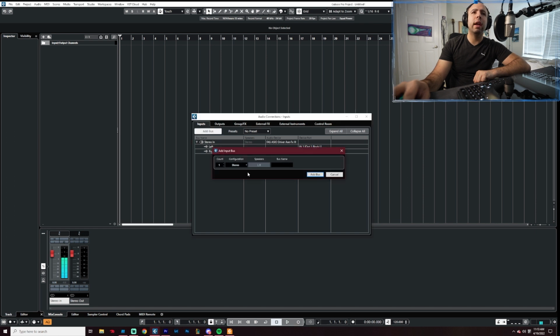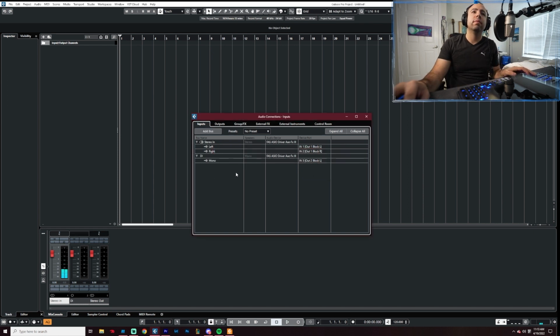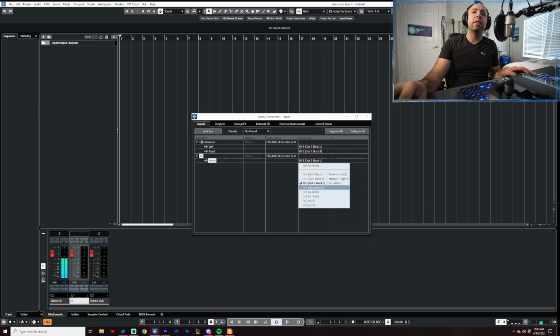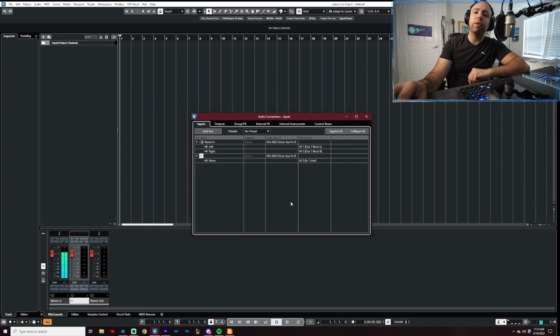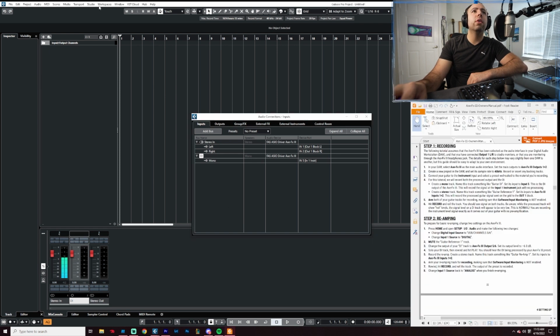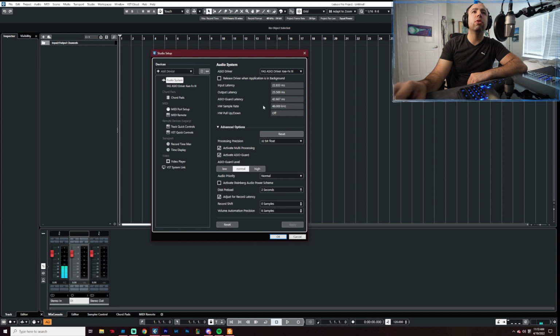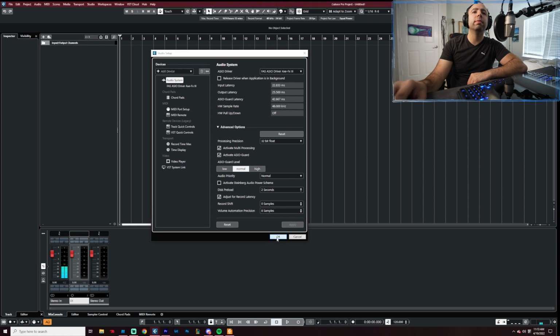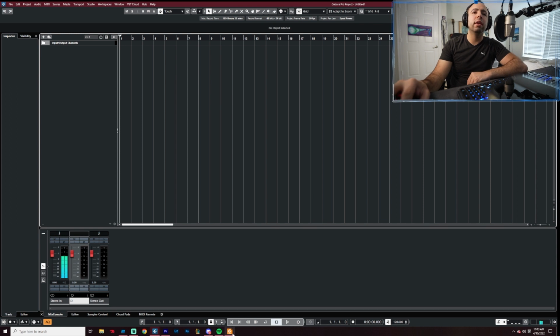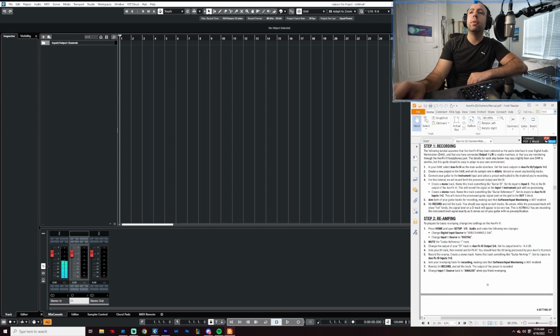Let's go ahead and add another bus. This one's going to be a mono bus, and we're going to call it DI. Then we set that to number 5, because number 5 on our AX Effects is our mono interface, or our DI interface. We also want to make sure that our setup is set to 48 kilohertz, which is right here, hardware sample rate. Okay, got that. Now I'm going to move on. So we have AX Effects 1 and 2, and 48 kilohertz.